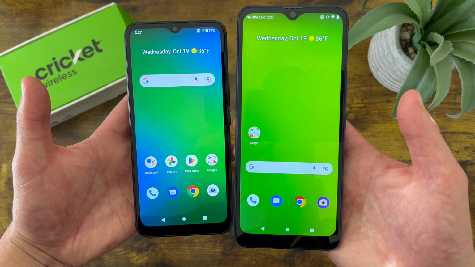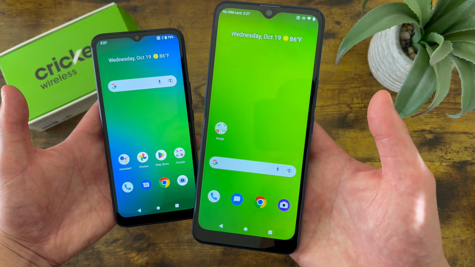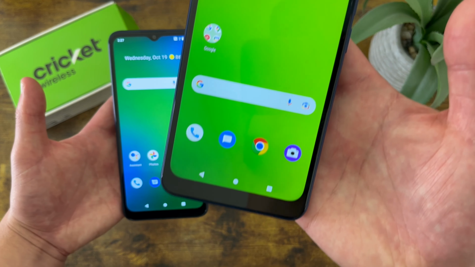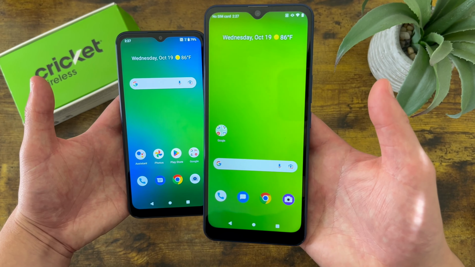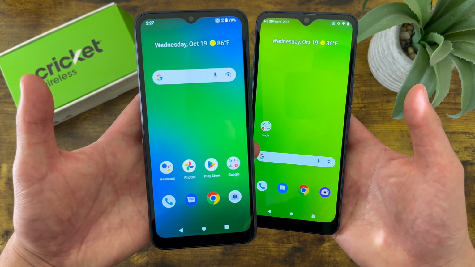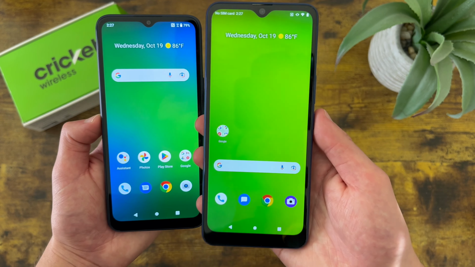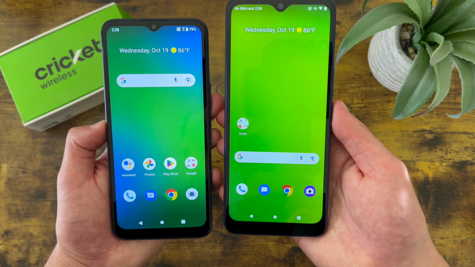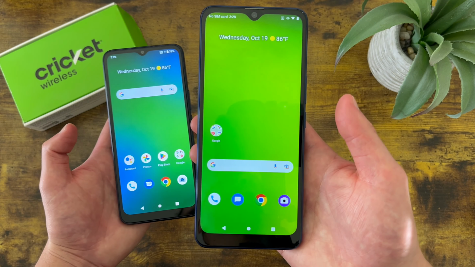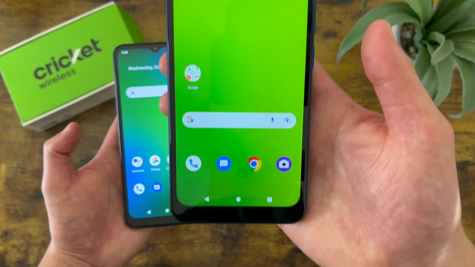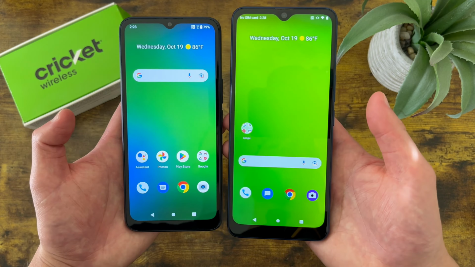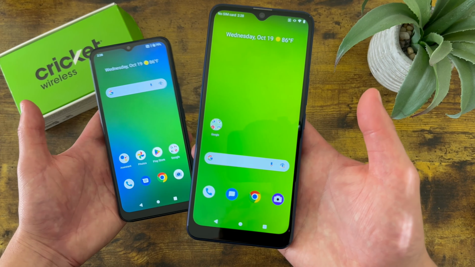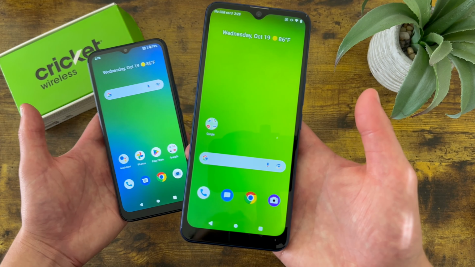The only real difference here is that with the Cricket Dream 5G at 6.82 inches versus 6.6, this phone is clearly larger, and this tends to be a good thing when you're consuming a lot of content. And in addition to this, with an aspect ratio of 20.5:9 versus 20:9, the Cricket Dream 5G has a taller and more narrow form factor. So if you're doing something like watching a video in landscape mode, for example, you're going to get a more immersive experience. And if you're doing something vertical like browsing the web or using social media, you'll be able to fit more content on the screen without having to scroll as much. So in general, while the Innovate E5G is really not bad for what it is, because of the size and dimensions, I would say the Cricket Dream 5G will be a better choice if you're consuming a lot of content.